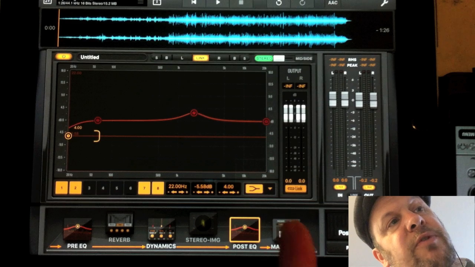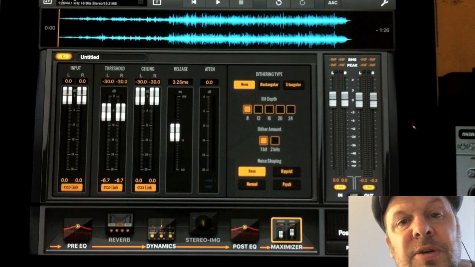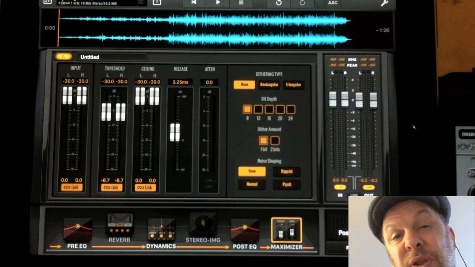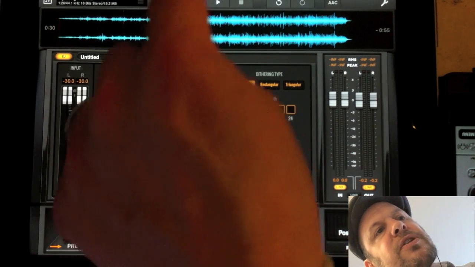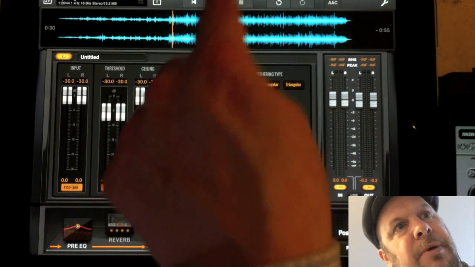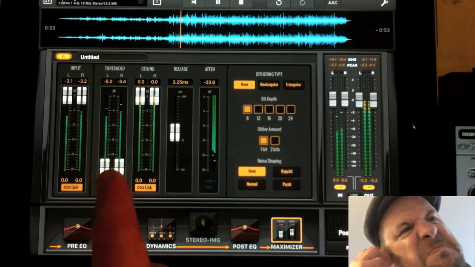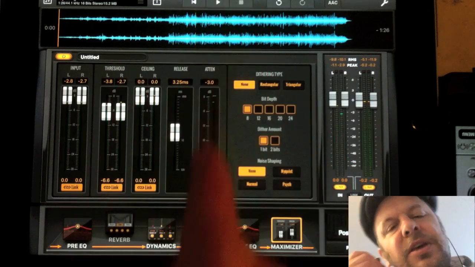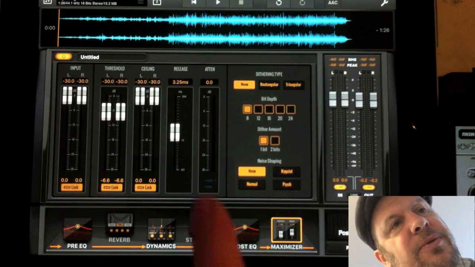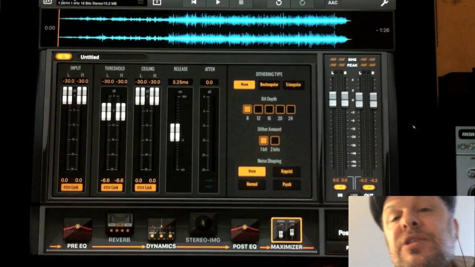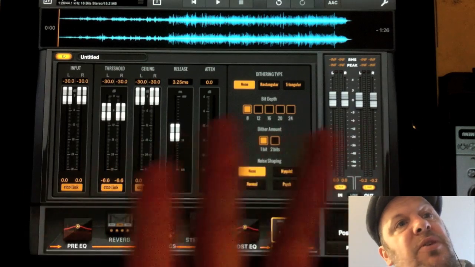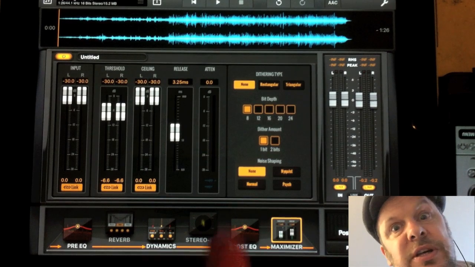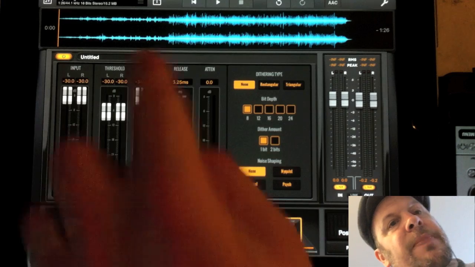Last of all, we've got the maximizer. Now this is where you can apply a limiter that essentially will boost the level so it will not go above 0 dB. So if I did this, for example, if I really ramped it up, yes, you can hear how rank it sounds. So once you finish with this, you can send this to the cloud, or you can do anything with it and then re-import, as I did, to make the original video.